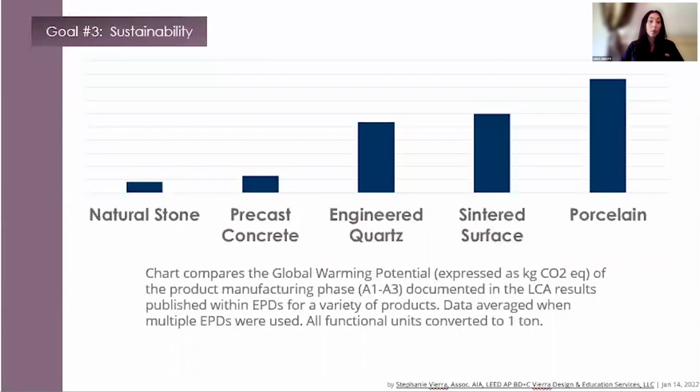If you're working on LEED projects, this is a great chart to refer to as a resource when selecting a sustainable material. The chart indicates that natural stone is the clear choice when seeking a green building rating certification. We've been challenged with global warming. If you've been watching the weather just over the last few months, you're hearing about record-breaking heat across the country and cold around the world.